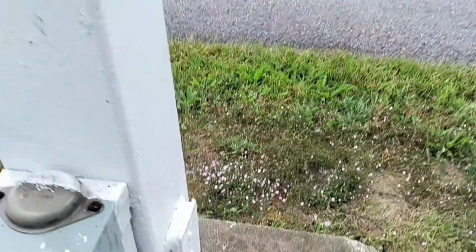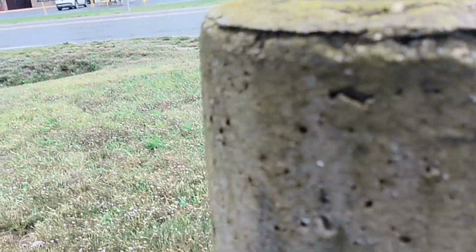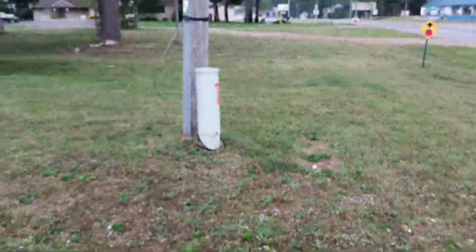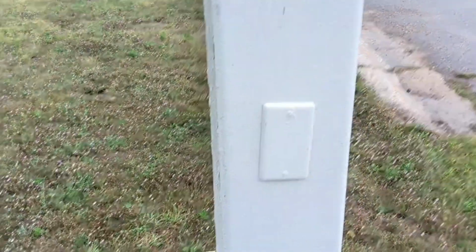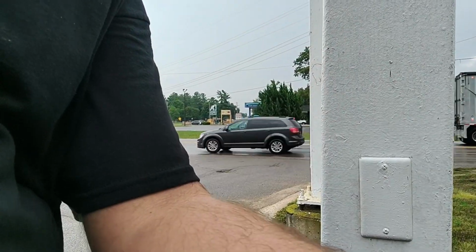That looks funny. But it's real. Maybe it's magnetic to the bottom of the light pole. Nothing under there. We're going to research this area quick. Unless it's down in one of those holes. Nope, that's just the old gas station sign. Alright, let's see what we can find. Alright, I was walking there and I saw this. It does not belong on a power pole, it belongs in a house. So, another geocache. Alright, got the log sign, got the cache back, time to get back on the road.